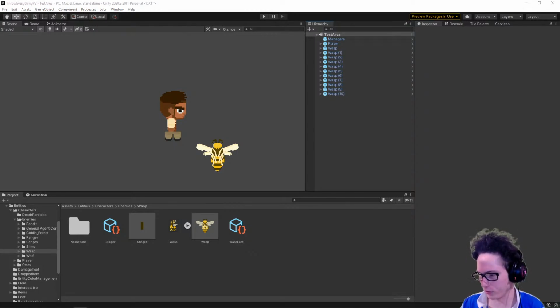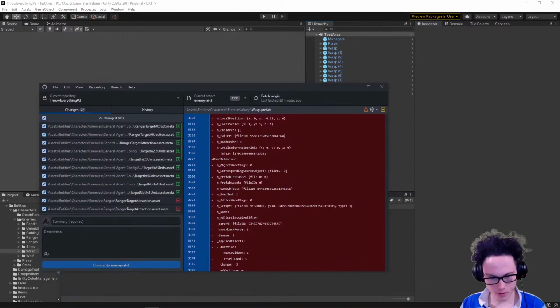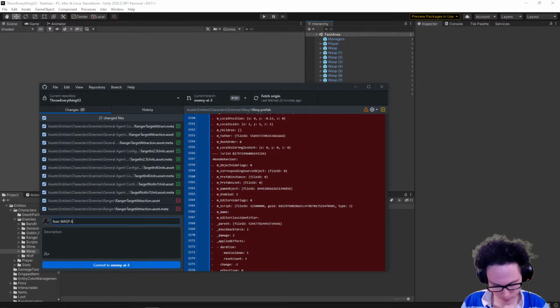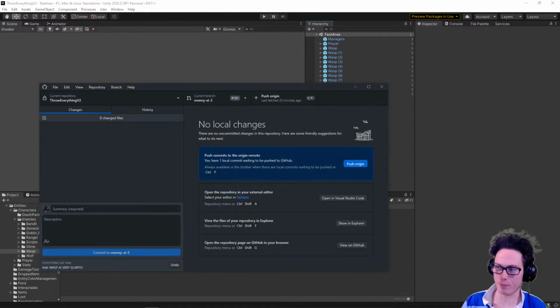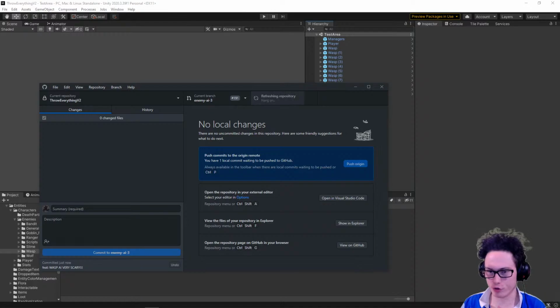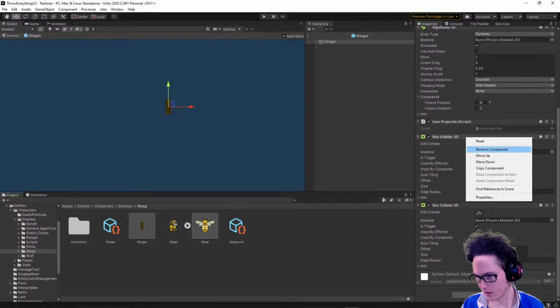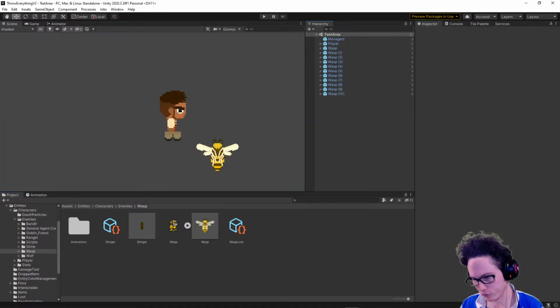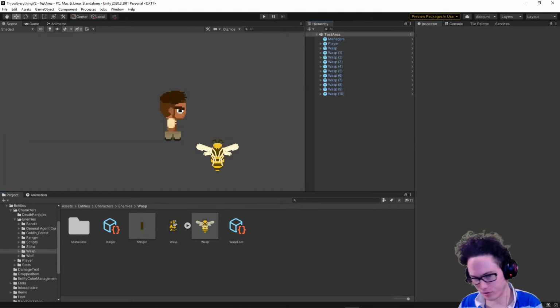So I would say that the Wasp is done now. Beat Wasp. AI. Very scary. And the fact that they avoid each other makes them separate targets, which is just stupid. Also, we need to remove the collision box collider, because I don't want it to collide with trees and shit. Well, yeah, I don't want it to do that. Because if the wasp isn't going to collide with stuff, the projectile shouldn't collide with stuff either.